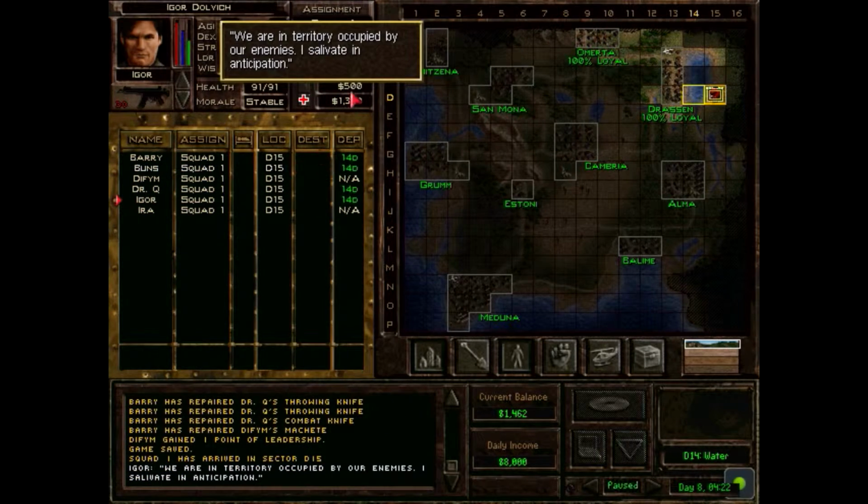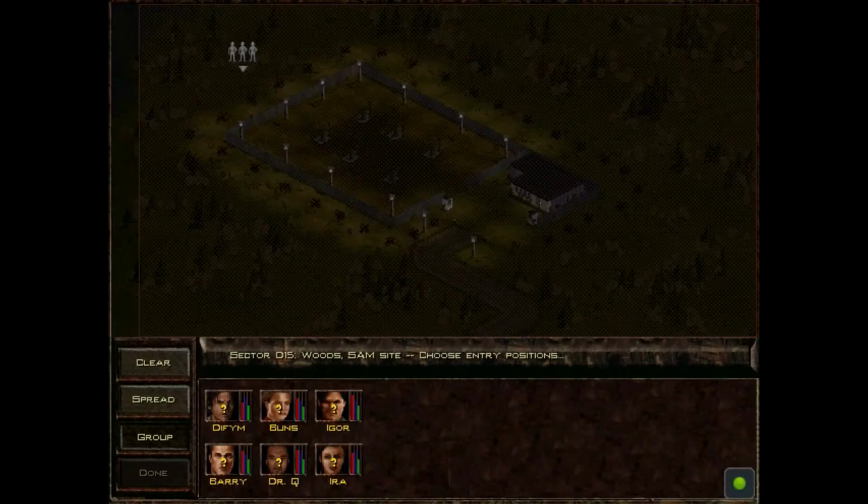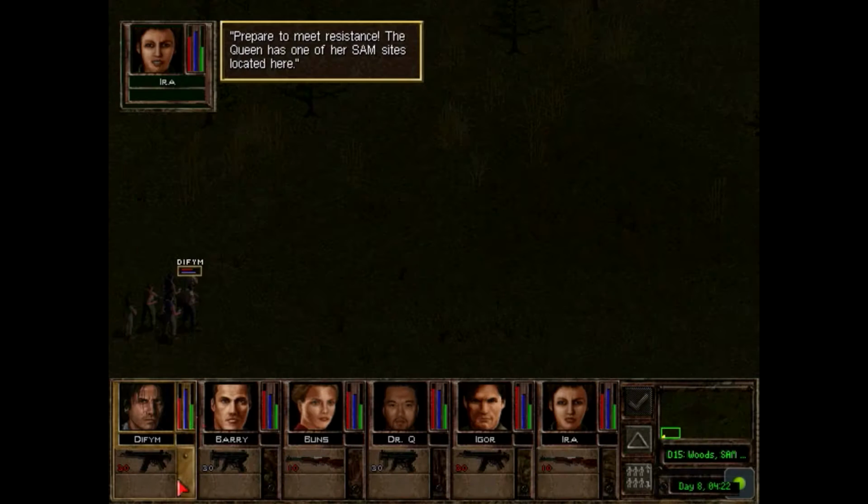We are in territory occupied by our enemies. I salivate in anticipation. Very well, Igor. Let's hope Igor doesn't get shot to death, does he? Prepare to meet resistance. The Queen has one of her S.A.M sites located here.